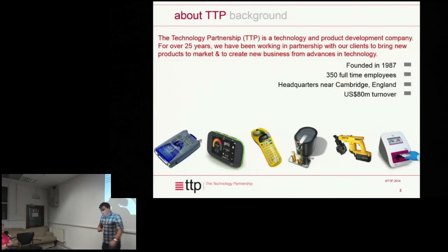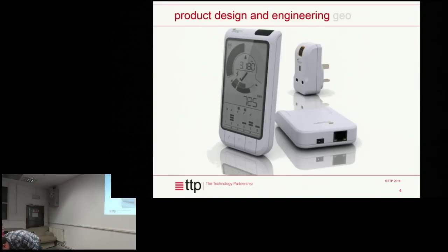Medical diagnostics is pretty big for us now — we do a lot of medical products of various sorts. But that's not what I'm here to talk about. These are the kind of products we work on. This is home automation — this is a GEO product, actually a bridge. This talks Zigbee and a proprietary 868 MHz indoor radio protocol that we put together for these guys. This was kind of before the Internet of Things was a bit of a hype — we were still talking connected systems, almost machine to machine then, so we were there before it got hyped.